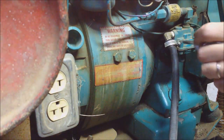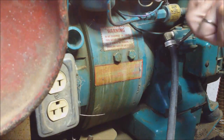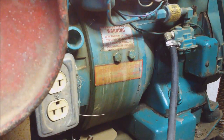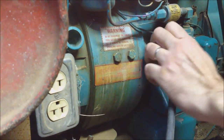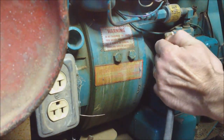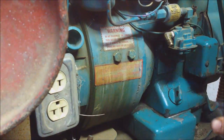I'm guessing this is probably... well, on the side of the block, I don't know. Usually, I deal with Briggs & Stratton and whatever, they're just little impulse carburetors, so they use the pulsing of the intake to do their thing. But this could be a mechanical fuel pump, I don't know.